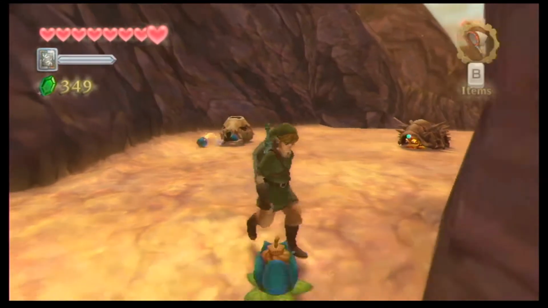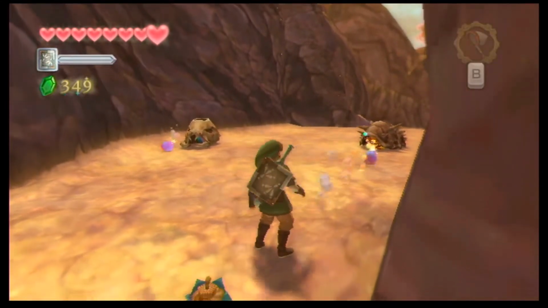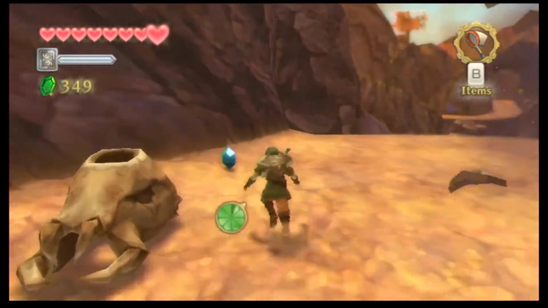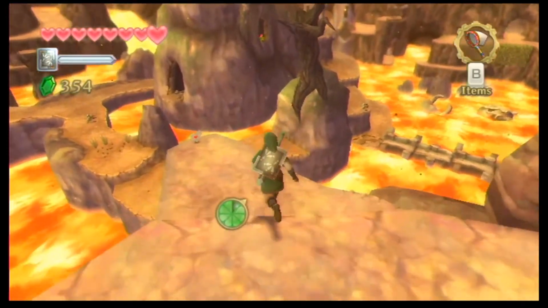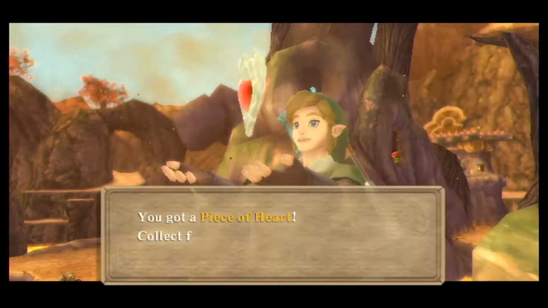So I'm showing the rolling, the bomb thing. It doesn't have to be perfect too, it'll blow up the thing even if it's near. Anyways, there's another shelled Pyrup up there. So go ahead and roll a bomb underneath, and then hop off the ledge to grab piece of heart number 6.